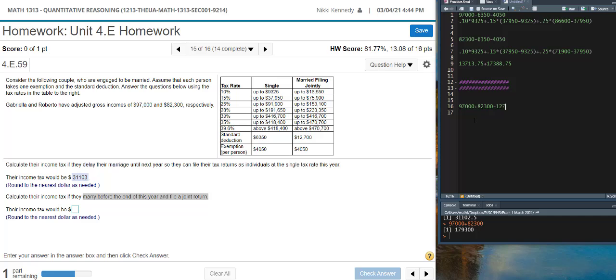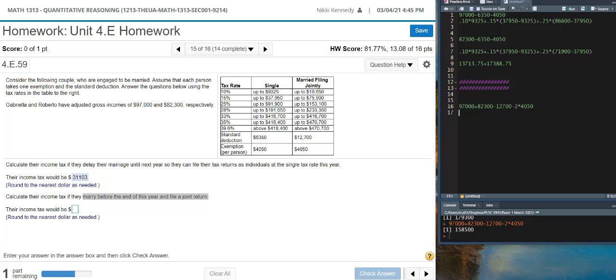So I'm going to subtract 12,700 and I'm going to subtract 2 times 4,050. That gives me 158,500. That would be their taxable income as a couple. So now they have a different chart here. This is their money together. 158,500, I will be going up onto the 28% margin here, because I'm just a bit over 153,000.